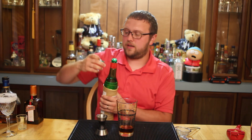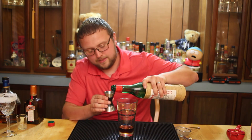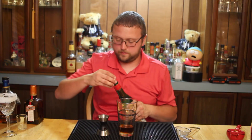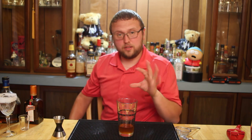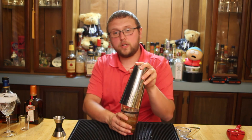Time for the Maraschino liqueur — this is great stuff, very hard to find in my area. People didn't even know it existed, apparently. We're going to put a quarter ounce of it in there as well. Ernest Hemingway loved the Maraschino liqueur, by the way. For the sour aspect, the freshly squeezed lemon juice — you can use the pre-bottled stuff, but it's not going to be as good, I promise you that. Follow this up with a little bit of ice and about a 20 to 30 second shake.